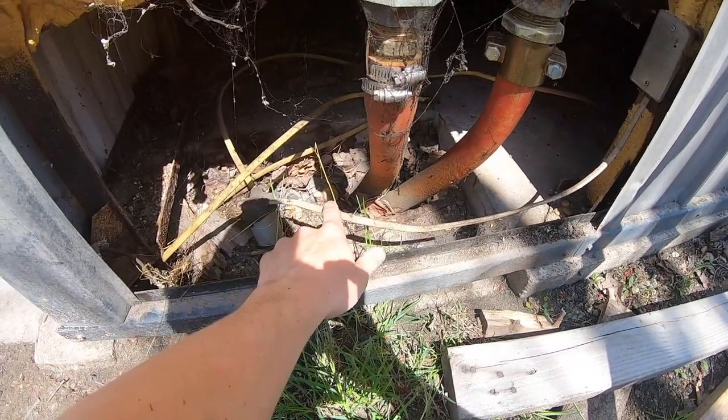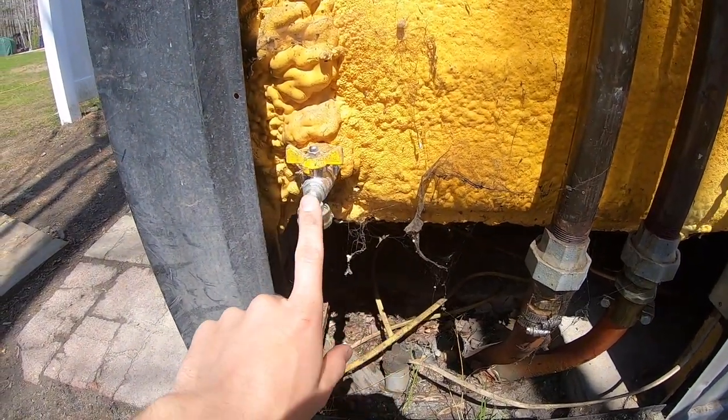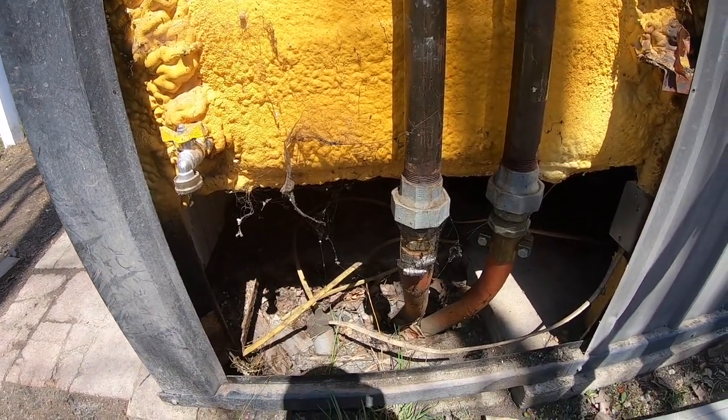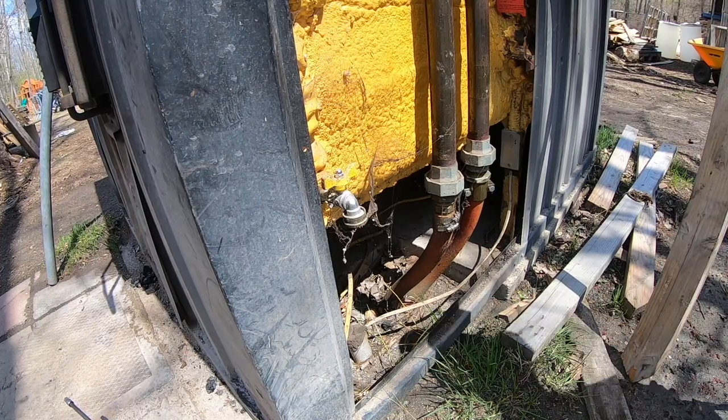We have the valves shut and the access panel pulled down. You can see where the PEX goes down into the insulated tube and runs into the house, and the conduit where the power comes out. Right here is our low-point drain - we're going to pop this cap off, attach a garden hose, and run it out into the woods. I reached out directly to Central Boiler: if you have antifreeze in your machine, you cannot drain to the ground. This machine has just treated regular water with the sludge conditioner diluted in 400 gallons, so what I'm doing isn't hazardous to the environment.